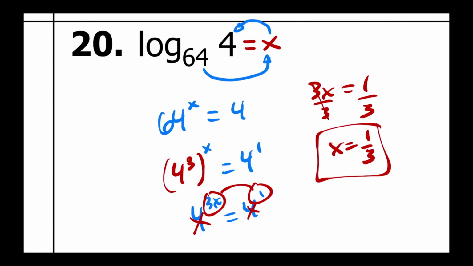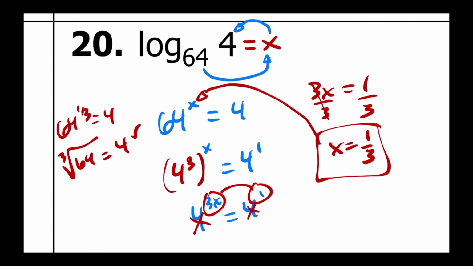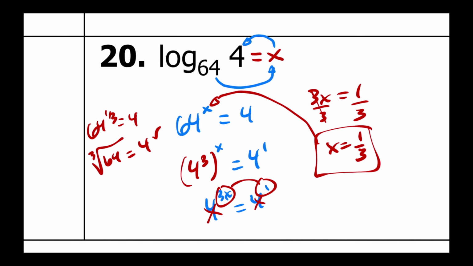And that makes sense. If I put 1/3 right here, remember we talked about 64 to the 1/3? Does that equal 4? Well, 64 to the 1/3 is just the cube root of 64, and that does equal 4. So yes, it does make sense. See how it's all connecting? This is connecting to the last thing we talked about with radicals and fractional exponents. Yeah, it is, because it's all connected. We good? You guys got that?